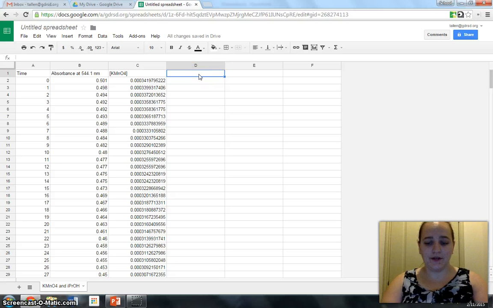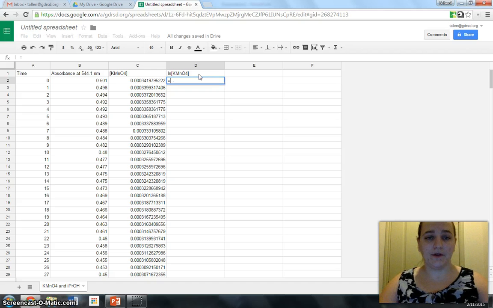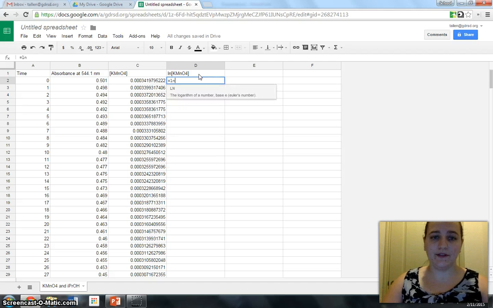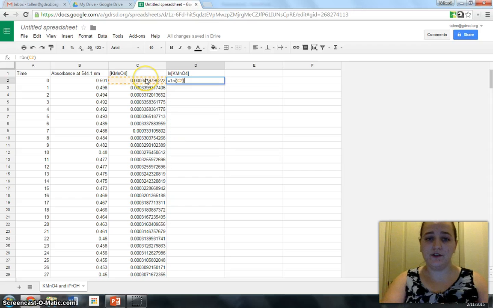The next thing we're going to need is the natural log of the concentration. So we can plot natural log of concentration versus time. So now we're going to start with equals. Natural log is the function we're going to apply. Open parentheses, and then the value we want to take the natural log of is this concentration right here, which is in cell C2.